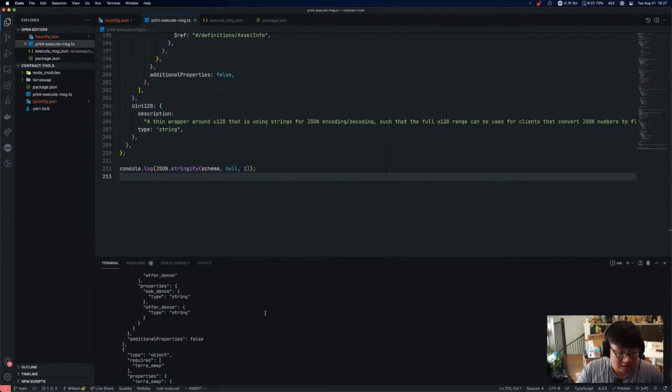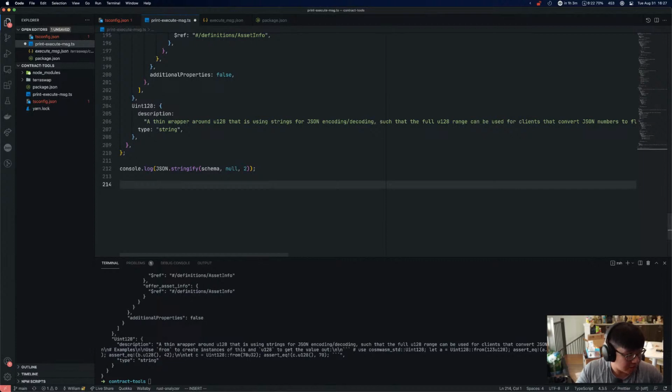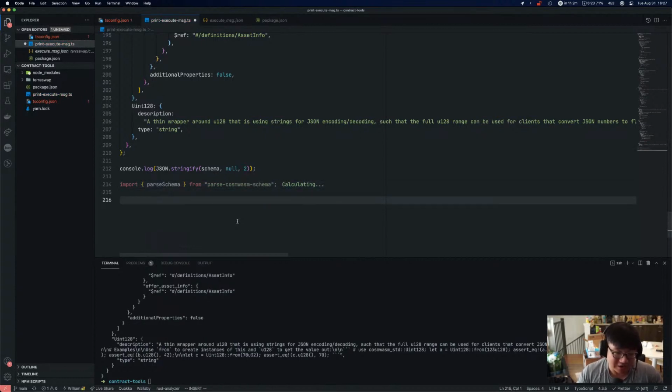Okay. The first thing you're going to want to do is import the parse schema function from parse-cosmwasm-schema. So I'm just going to import parseSchema from parse-cosmwasm-schema. You're going to want to yarn add this or install this according to the npm instructions.